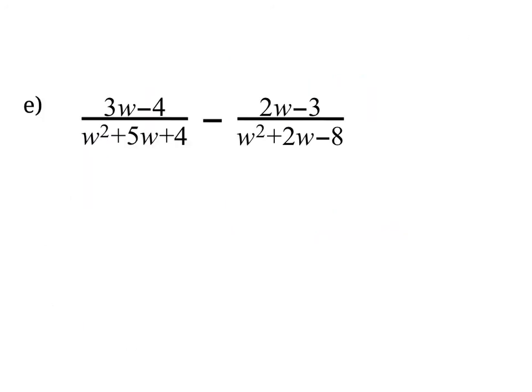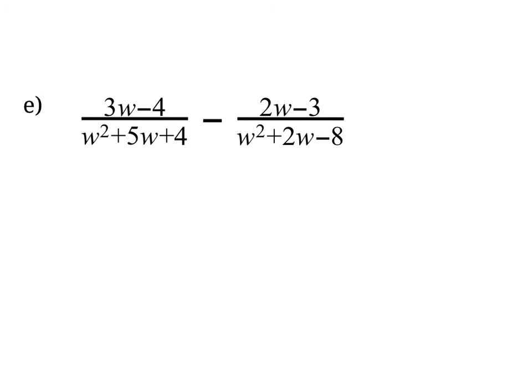So now we've come to our final examples. These ones we can totally do. They're very similar to what we just did, except look at the denominators. It's really hard to figure out how I can make these denominators match. Remember, we can only make them match by multiplication. So what do you think we can do to make this easier for us? Are you thinking factoring? Because then you would be right.